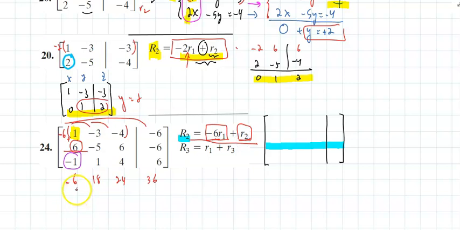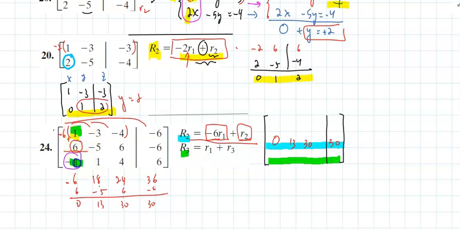If I copy row 2 down, wouldn't that be a 0? This would be a 13. This would be a 30. And this would be a 30 as well. There it is, done. If I take row 3, and look at these. Do you see if I take row 1 and add it to row 3, that will do it? And there it is. Take row 1, take row 3, and add those.